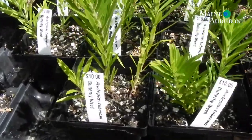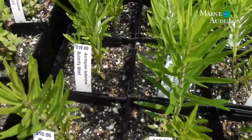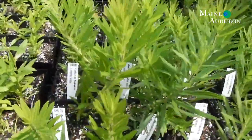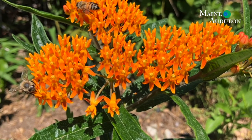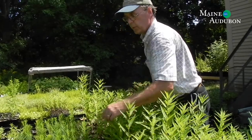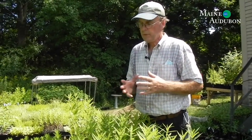This is butterfly weed, a type of milkweed, very popular for monarchs. It's a plant that can really take a dry spot — that doesn't mean put them in and don't water them. These plants have been cared for a bit; they don't have their taproot established yet and they're not fully rooted. So early on, it's good to water them. Over the season, you can wean it down and let them go on their own. It is important to water them early on to get them established. If you're going to be planting these far from a water faucet, it's best to plant them in the fall or spring when natural rainfall will help you out. Midsummer is fine to plant, but you do have to give them some water.